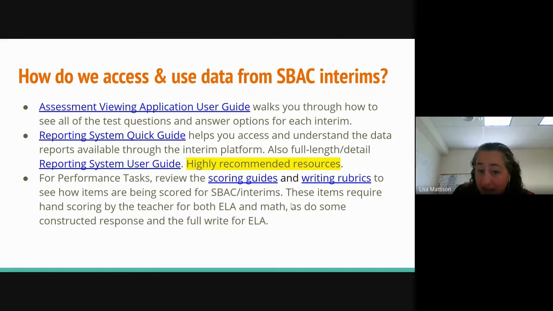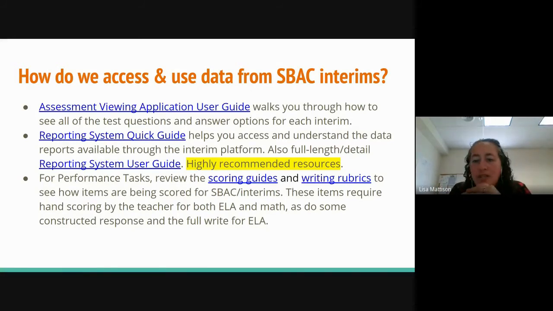For the performance tasks, the scoring guides and the writing rubrics are also widely available. I put in links to both of those. And again, I would strongly recommend, if we have these scoring guides and these writing rubrics where our students are being assessed on SBAC, why would we not be using those in our own classrooms when we're doing student work? So how we are scoring, we can link it right to this, and look at those scoring guides and writing rubrics to reflect on your own assessment and how that's working.